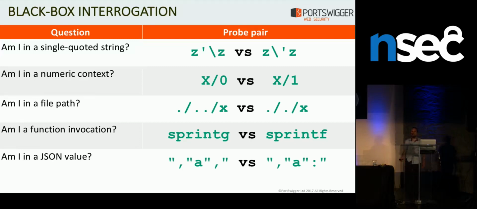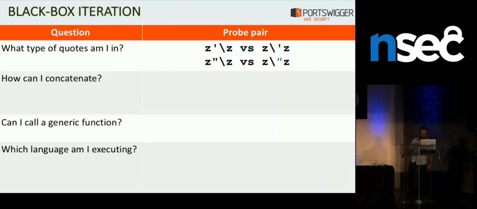This is just a tiny sample of the number of questions that you can ask. And if you can think of a vulnerability that you can express as a probe pair, like one of these, because I've implemented this in an open source extension, you can add that yourself, and it takes roughly 5 lines of code. So give it a go.